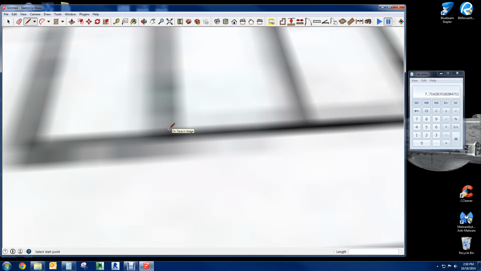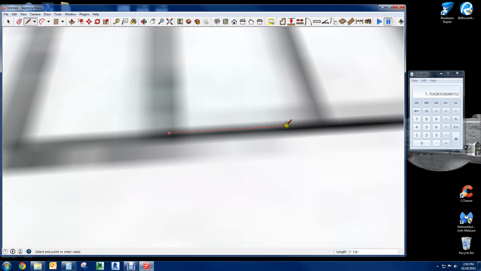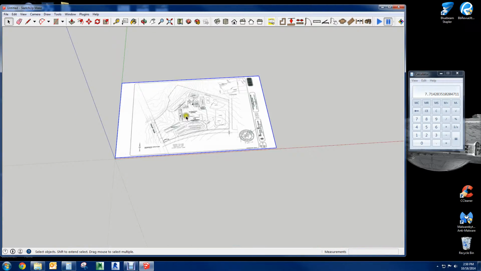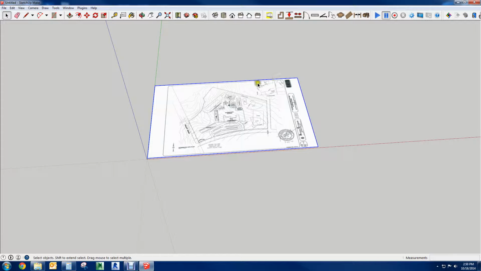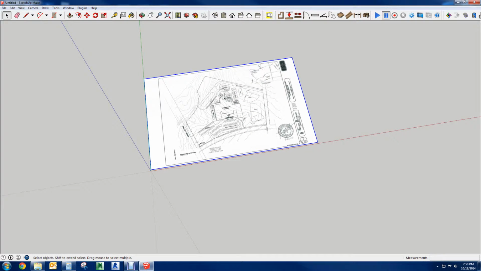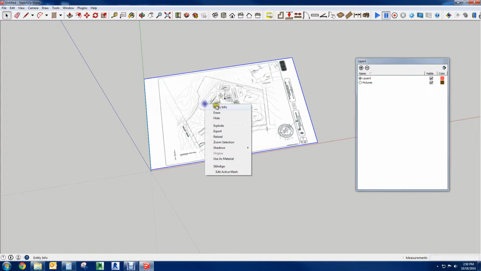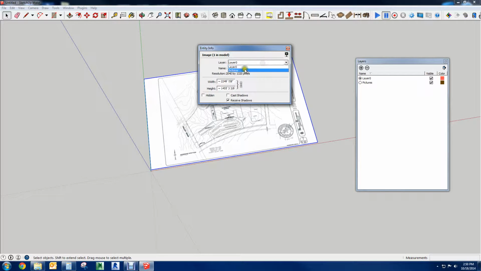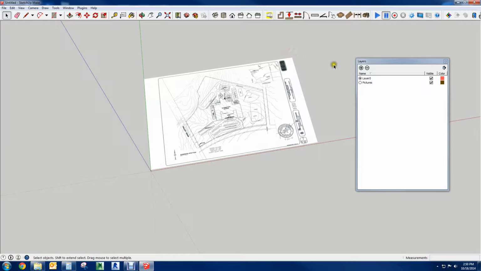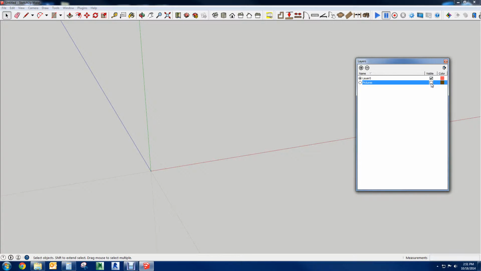8 feet 11 inches. You see, so this is good enough. We can already start from here. One important thing to do here is to manage our layers. Right now, I just have it in layer 0 because I haven't created any new one. I'm gonna create one and call it just pictures. And I need to change these into this layer. So right click entity info and then just click pictures. Done. So whenever I hide this, that goes away.